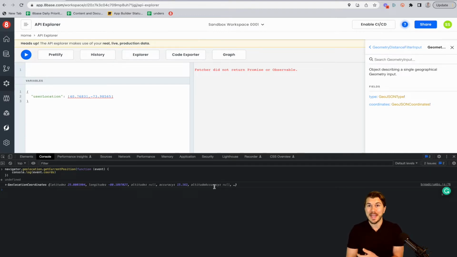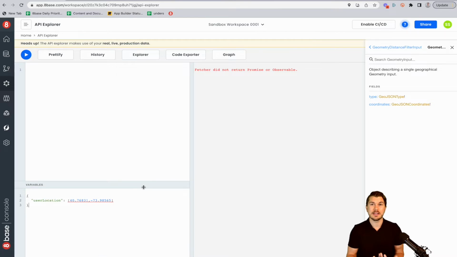So knowing that we can procure that information, now we know that we can use it as the input to a query. And the query that we are going to write here is one that says, okay, here is my current location. Show me all the records that are within a certain distance of me. And that is because on those records, we've created a geo field where we are also storing lat long coordinates. So let's go through the steps of writing out one of those queries. In this workspace, we have a simple data model, which is restaurants and reviews. A restaurant has a location, which is the lat long coordinates of its location on the map.